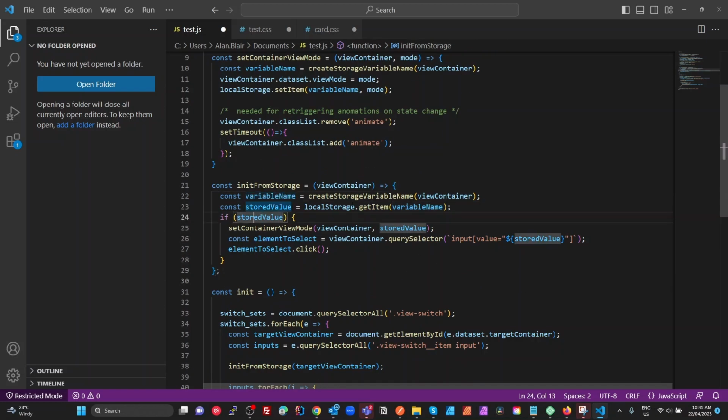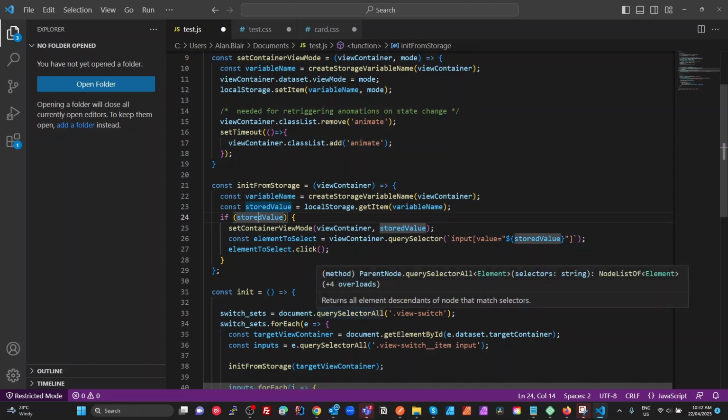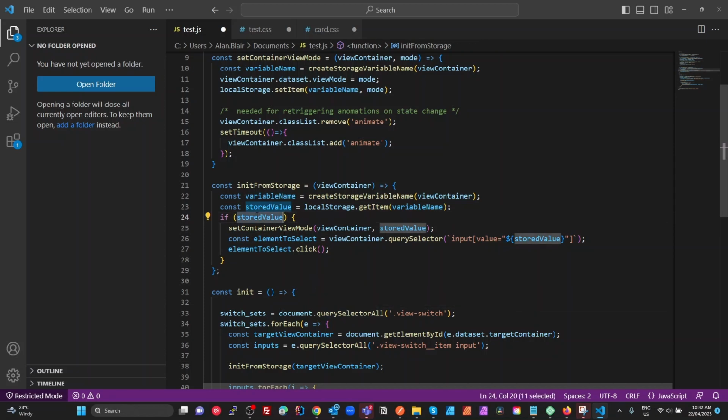And it's going to try and get that item from the storage, so use that variable name. It may be the first time you visited this page, so it may not exist in local storage. So if it doesn't exist, it doesn't do anything. If it does exist, we're going to set the container mode using the view container and stored value.